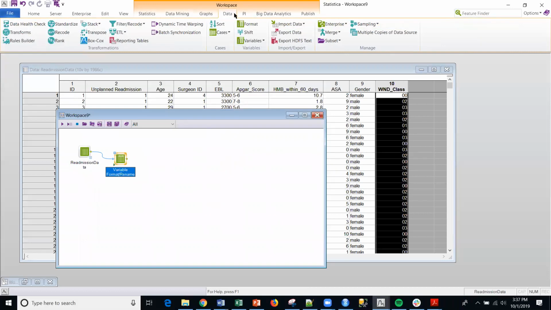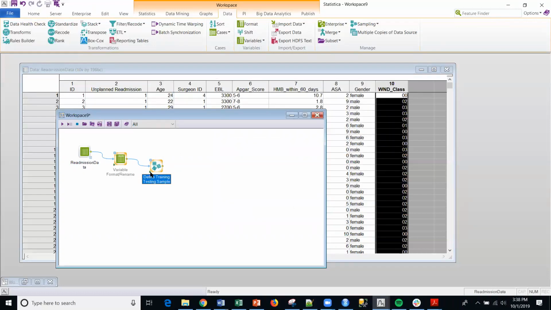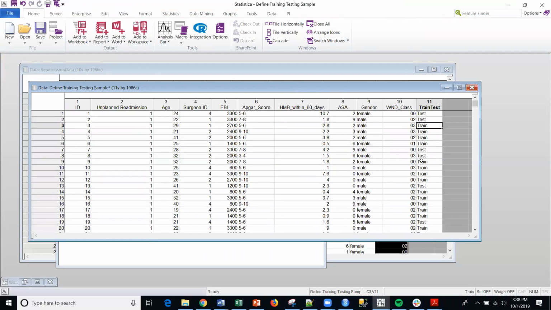And then the next thing I'm going to do is I'm going to go up to data, and then I'm going to create some sampling. I'm going to define a training and testing set. This will append my current data set with an additional variable at the very end. I'll call that variable train test. I'm only going to create two sets. One is a training set that I'll build my models with, and the second set will be a testing set to see how those models perform. And I'm going to do a random sample of 70 and 30. And so if I do that, I get a set that looks very similar to what I just saw, but I'm randomly assigning a training and testing with about a 70-30 proportion there.